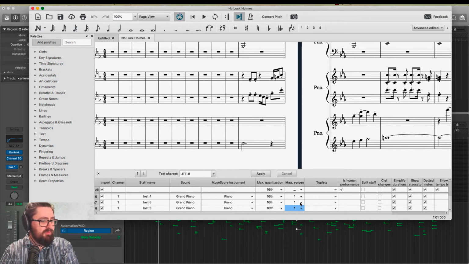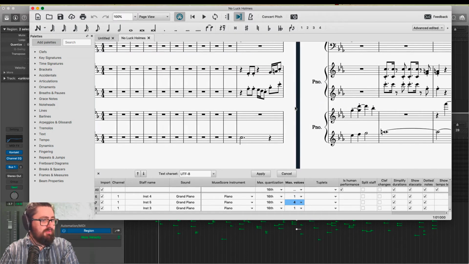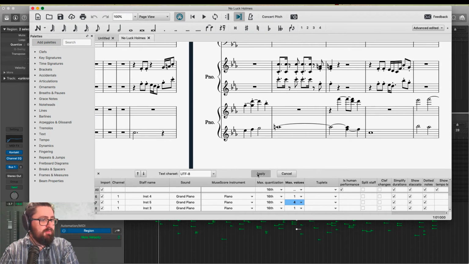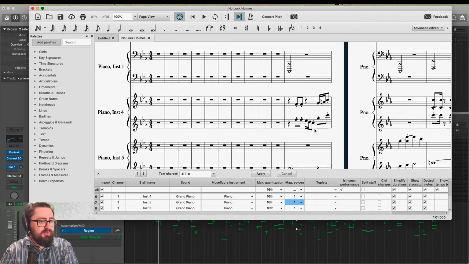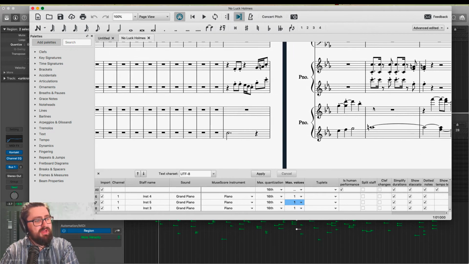Where's the instrument 5? Put instrument 5 back to 4 voices, and we follow instrument 5 here. Let's say apply that. Instrument 5, you can see we're getting rests on top of notes and notes underneath rests, and it becomes difficult to read. So it's really important with something like that, where there should only be one voice, to apply that into one voice, and that simplifies out my pattern. It makes it much easier to read.